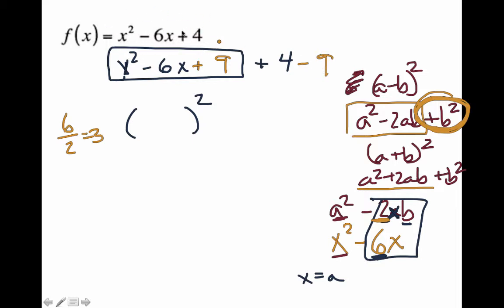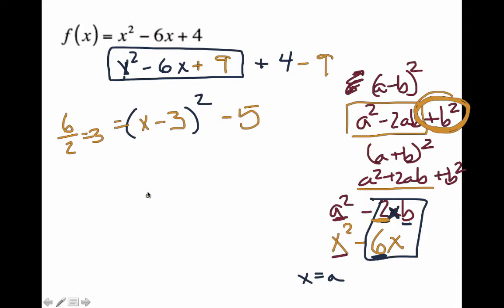You would just get back to this, and you'd be running in circles. The reason we did this is so that now this thing in this box factors to x minus 3 quantity squared, and this out here is a minus 5. And now you're done. You're in vertex form.